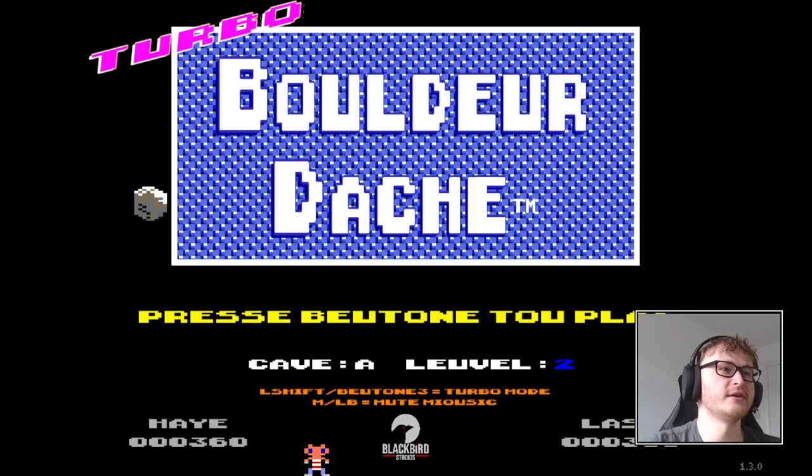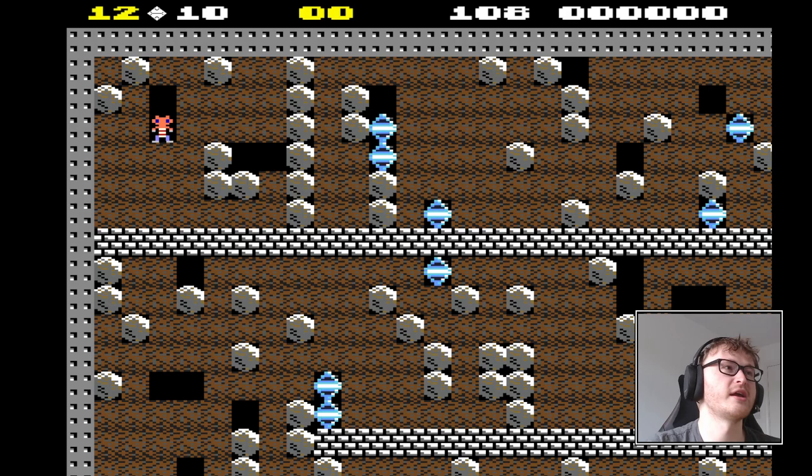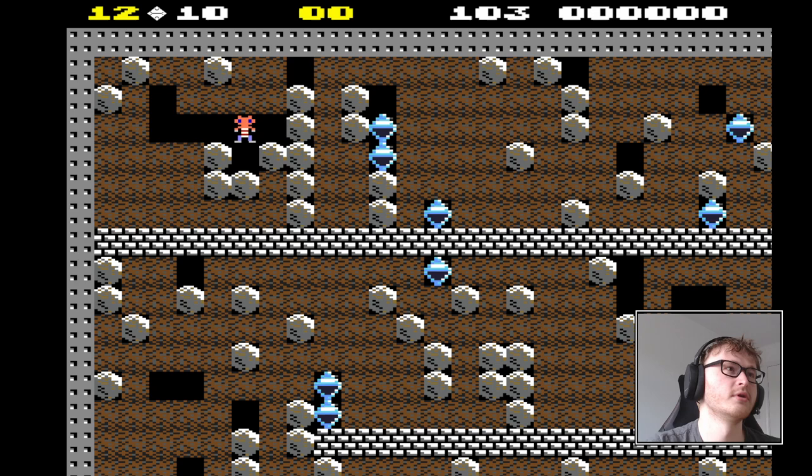Let's just try cave 2. So this is going to be very similar to the one that we did the first time, but it's a slightly different makeup. And as you can see, we've actually got to knock these boulders down, I guess, before we can make our way through. Requires a bit more thought on how to get past the level.